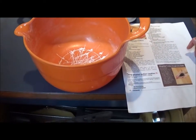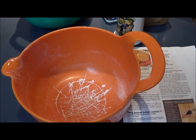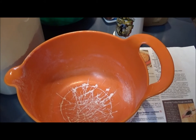And my mom had to get back in that drawer. I don't know why she kept having to do that, but she did. And I am a really messy person, so you'll see me mess up a couple of times.